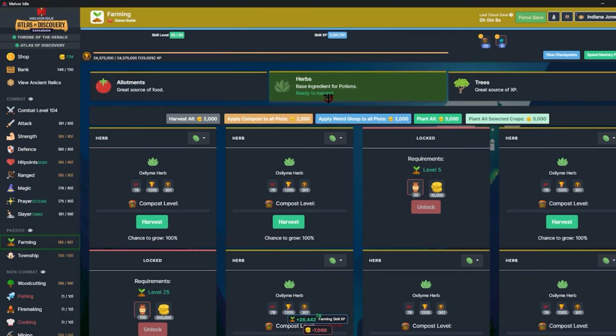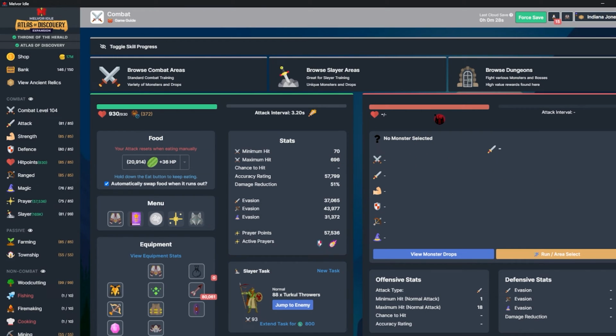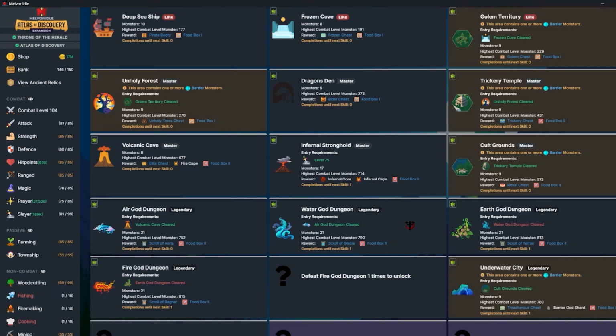Gonna go ahead and harvest all my crops. I've been doing a little bit of alchemy, some herblore, so I've got some good ranged assistance potions to help us out here. And I've got some other barrier potions and stuff, which are pretty cool. But we're gonna go ahead. I've got this god gear, Deadeye Ring, Fire Cape, Ancient Crossbow, Scaled Shield, the Leeching Bolts, and an Elite Amulet of Ranged. And we're gonna go into the Water God dungeon and try and clear this out.